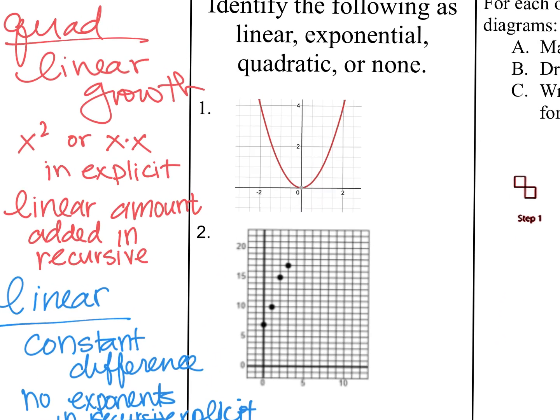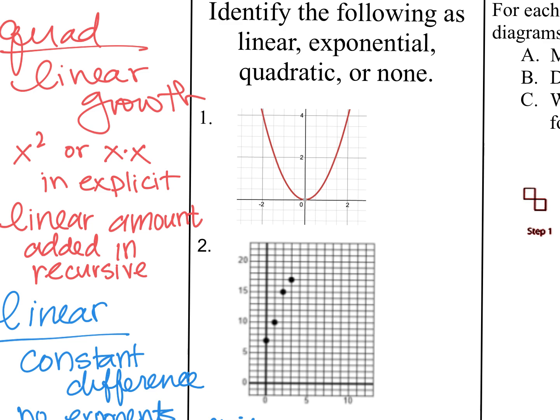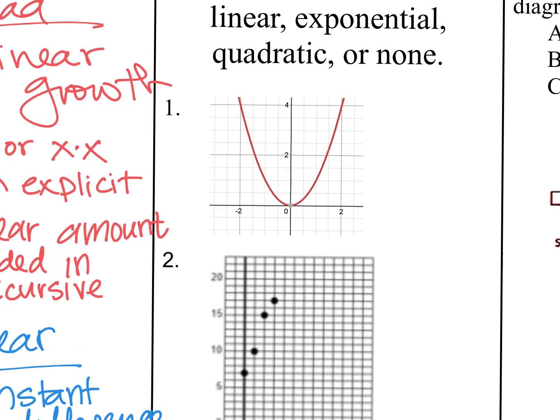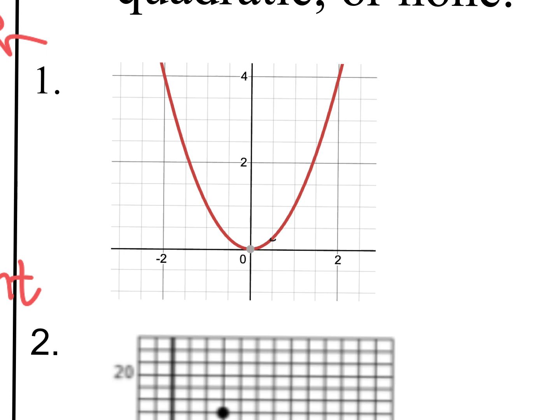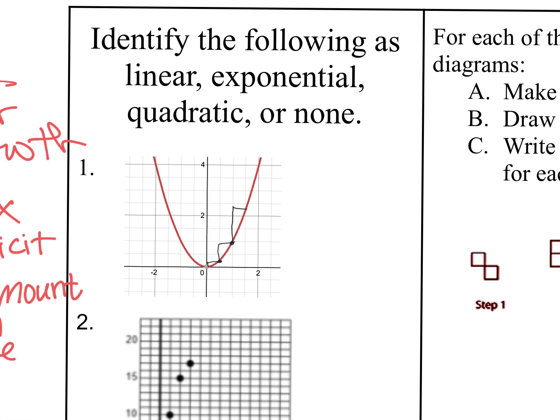So if we look at problem 1, this makes that parabola shape. It goes down and back up. And if you look at the dots on the graph, here's a half. So we went from 0, so it added 1/2, and from here to here it added 1.5. And from here to here, it added 2.5. So it's adding a half more each time. So its rate of change is linear. So this is quadratic.